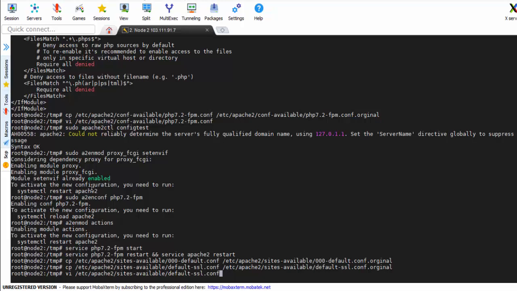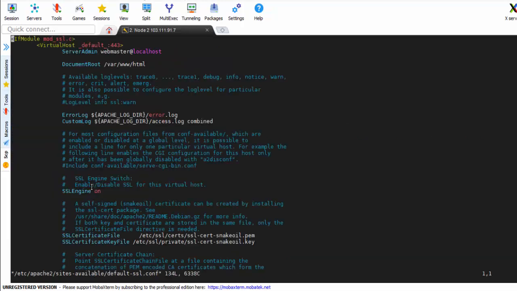Let's edit default-ssl.conf. This is the default SSL document root, /var/www. It is not needed actually, but we can do it.